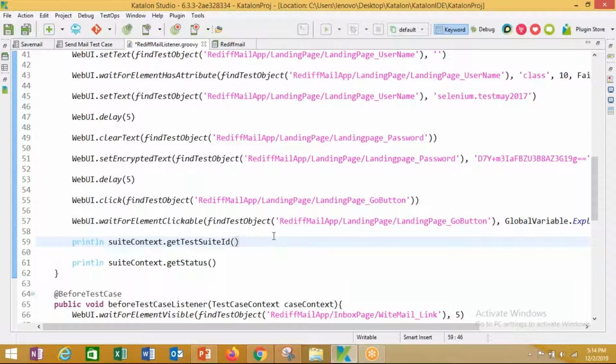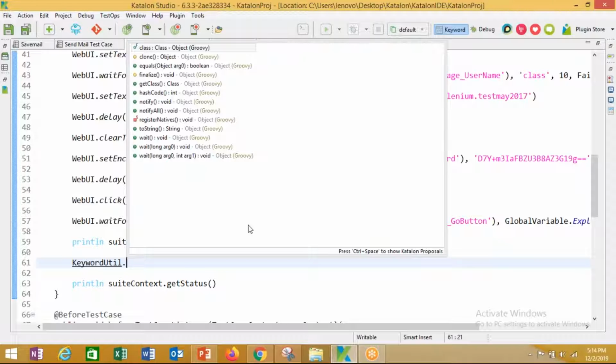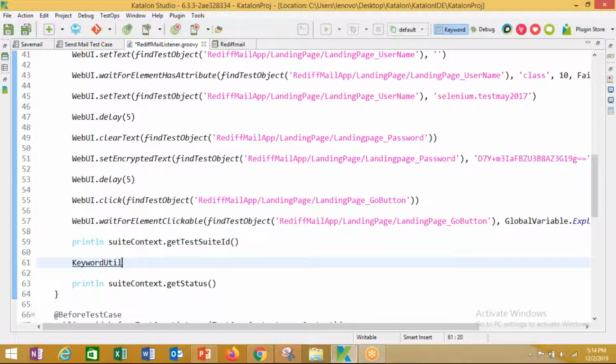Okay, and one thing more I can do is that there is a method called keyword util dot mark warning.